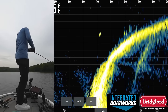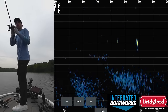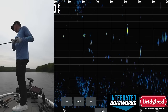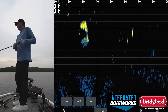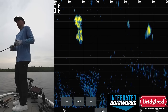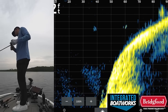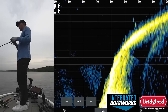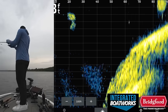I don't know if these fish are not biting stuff like a deep diving crankbait because they're getting so conditioned because everyone fishes it out here and you kind of have to throw something different, or if it's, I don't know. I really don't know what it is. Because back in the day, if you see fish like that on 2D sonar and down imaging stacked like that on a drop, you're having a field day with a deep diving crankbait. And I've barely been able to catch a fish on a deep diving crankbait all year. I don't know what the deal is with that.